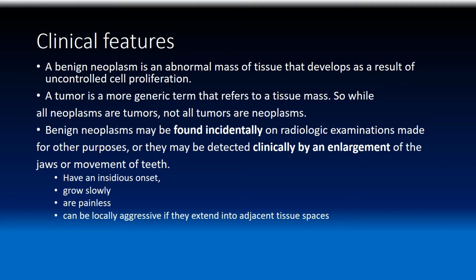So, like we discussed with the cysts, many a time pain is not the primary manifestation or clinical feature that is seen in a patient with an odontogenic tumor. So, it's important to understand that tumors in the jawbone have insidious onset, are slow growing, are painless, and can be locally aggressive if they actually extend into the adjacent tissue spaces.